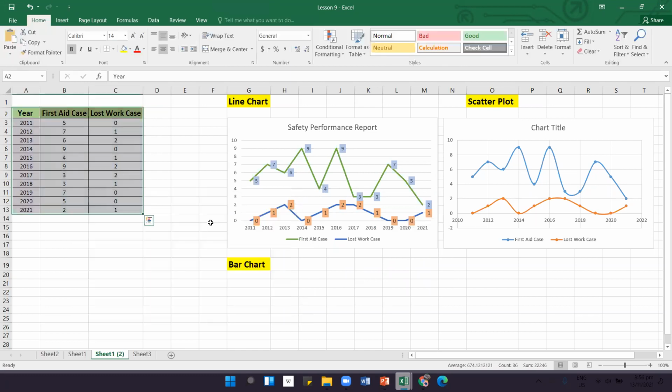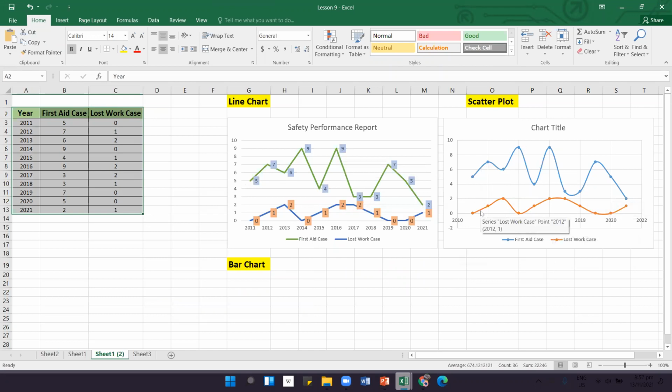Okay, I delete this. All the other steps I will repeat again for you all to understand, so that you can clearly try to observe exactly what I'm doing. In a line chart, you see the lines are all steep, just point to point connected with a straight line. Scatter plot, you see here, is like a curved line, smooth line, but the data is exactly the same. So I will repeat all the steps again.